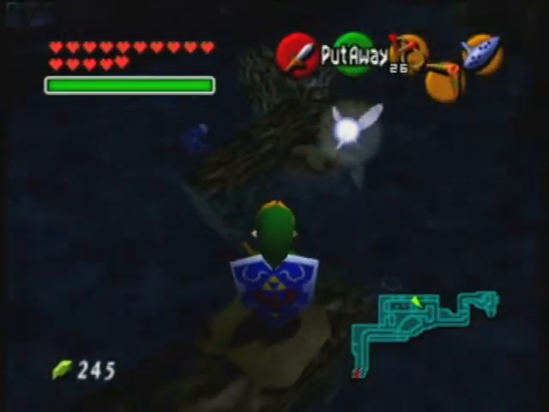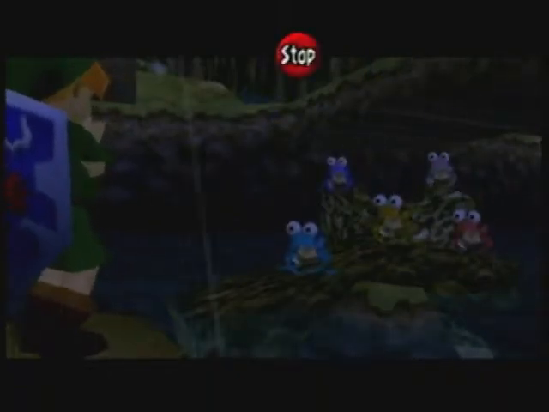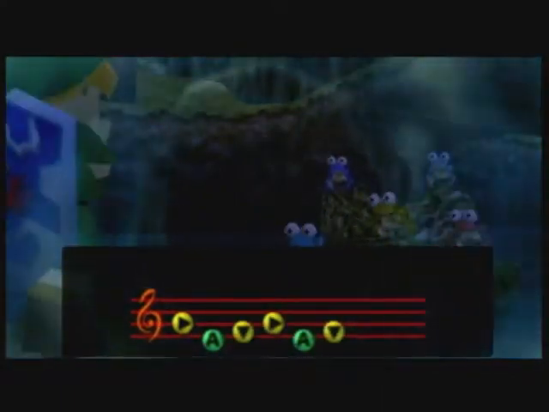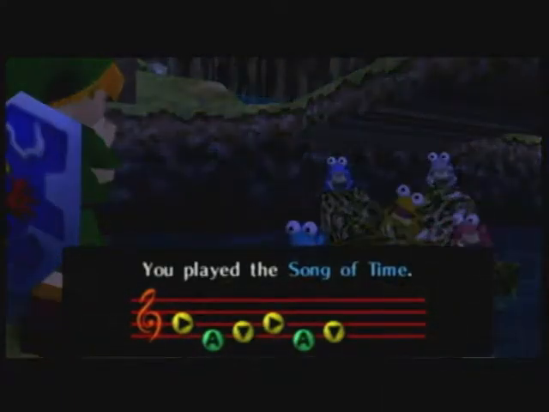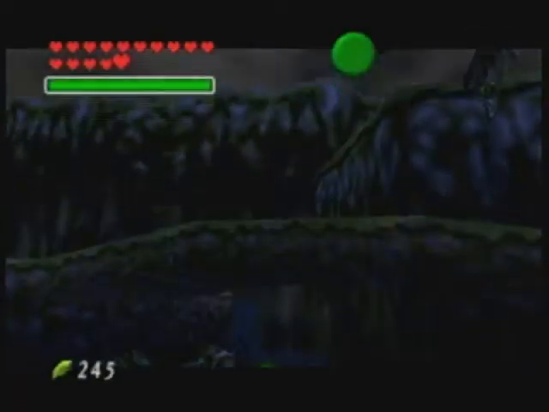Heart container 15. Now what we're going to do is we are going to play every other gray note song. And each time we do, one of the frogs is going to grow. Okay. And we get rupees each time.